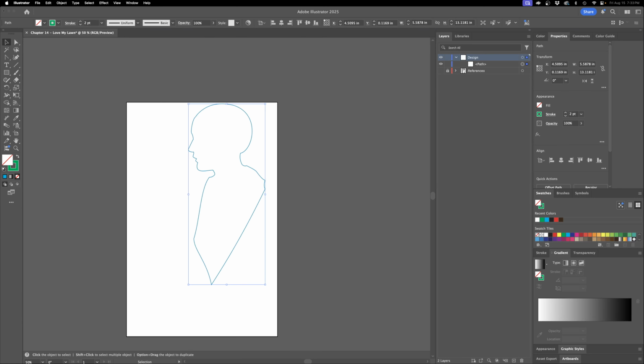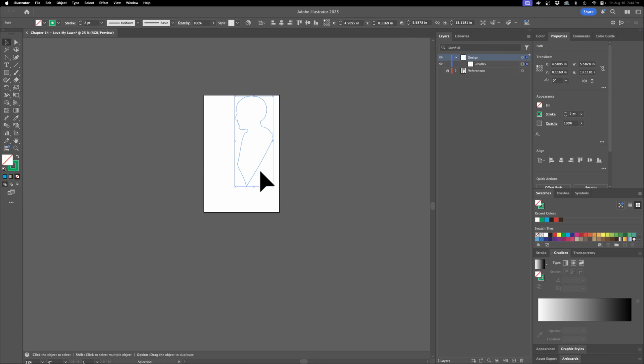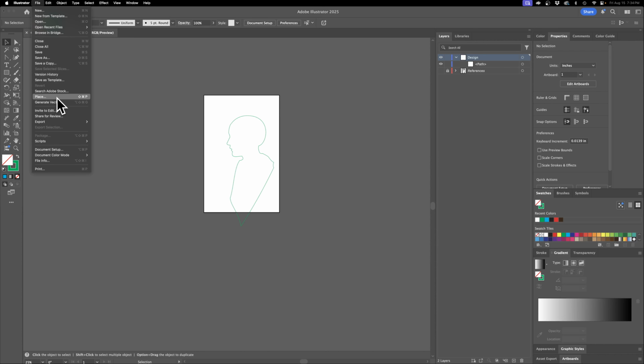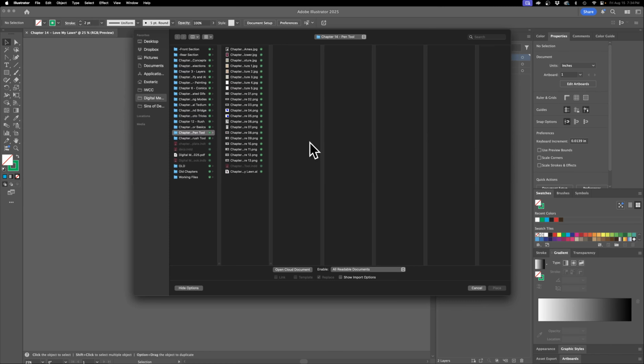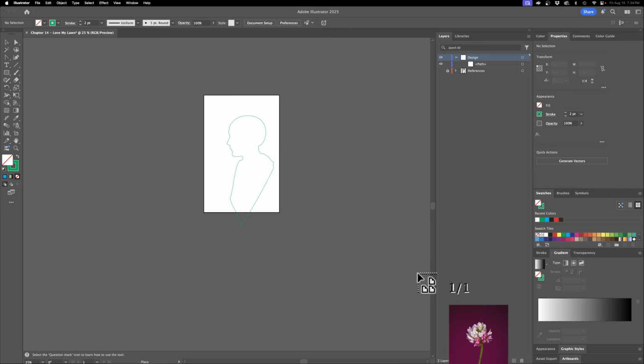So I'm going to zoom out a little bit. And let's bring you down here for now. Let's make you a little bit bigger. We're going to putz with the size on this quite a bit as we try to dial in its appearance. In fact, even before we do too much size work, let's add in the image that we're going to use to clip this. So I'm going to come up to File, go to Place, and navigate to my flower image. There it is. And click Place.